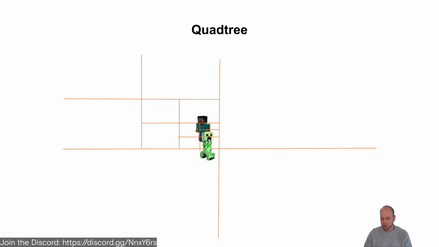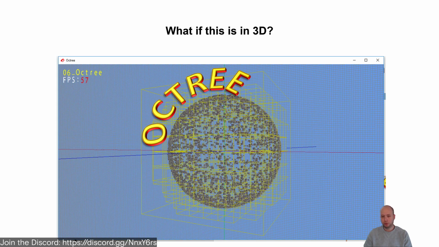So it's pretty cool. We can increase the number of dimensions of the quad tree. We can do what's called the oct tree. The oct tree is effectively like a quad tree, except instead of splitting it up into two dimensions, we're going into the third dimension, which gives us 8, right? So we split it up into effectively a cube, and then cut that into smaller cubes and smaller cubes. And this can be very, very efficient for a large number of objects.